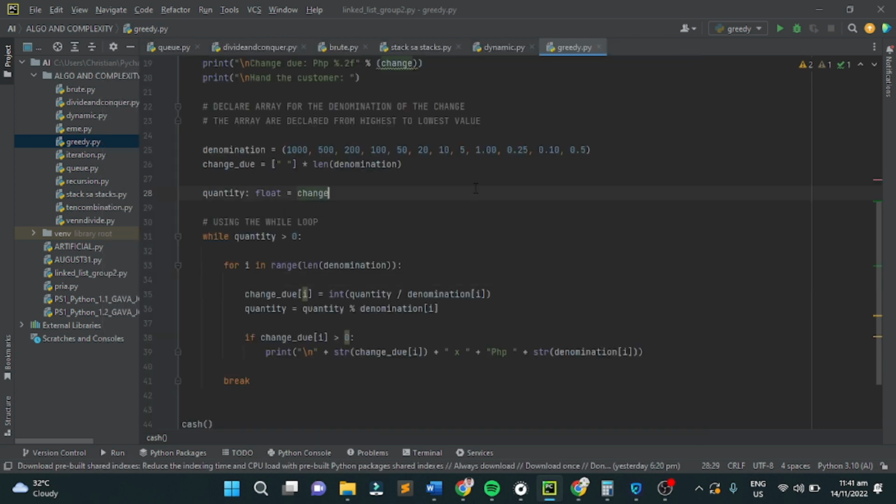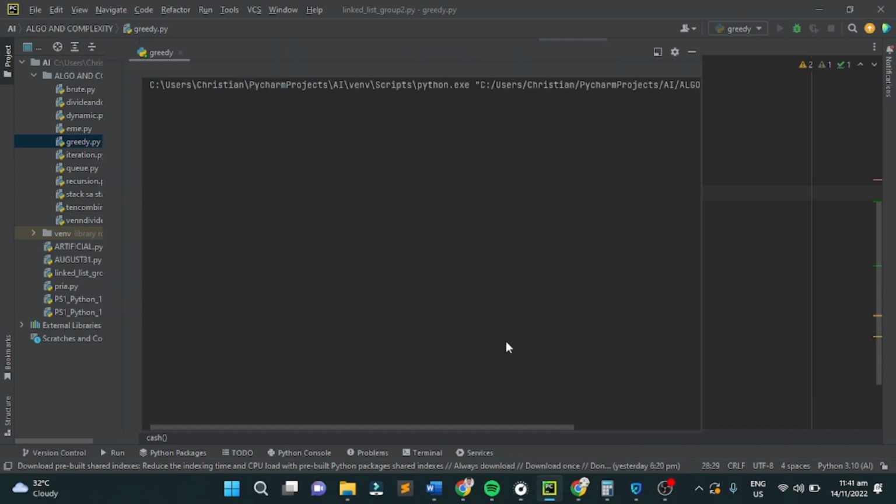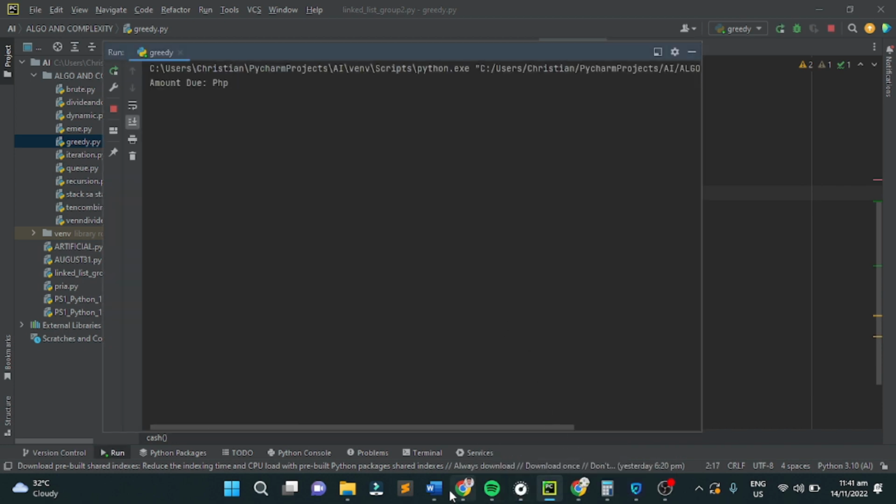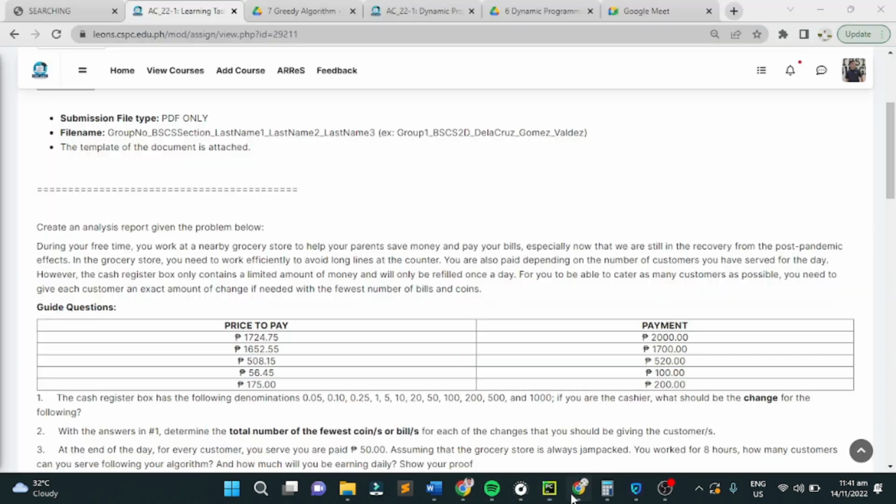Now, let's try to input the values from the activity. In the activity, we have 1,724.75 and the customer gave 2,000 pesos.